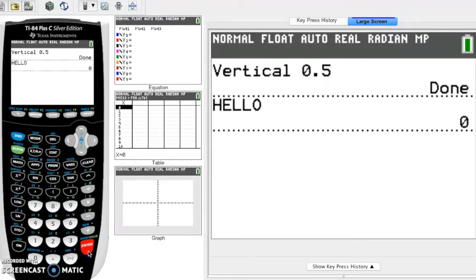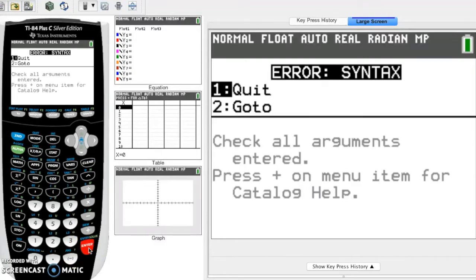If you would like to type more words using only the alpha functions, you can use the function alpha lock. So you can press the second button and press alpha, and so then any button you press will make the green letter or punctuation mark appear.